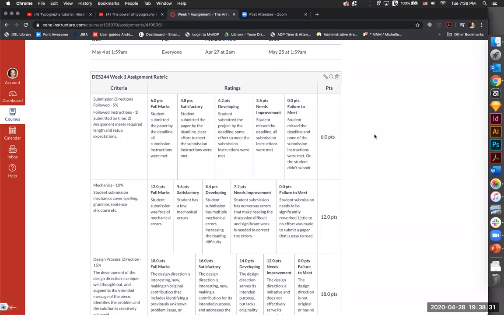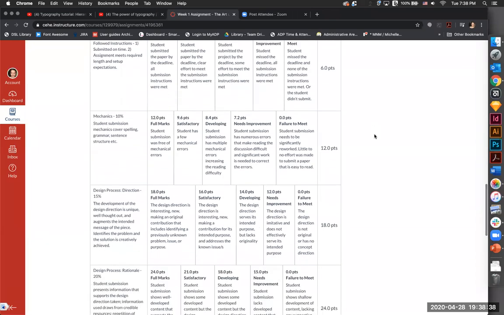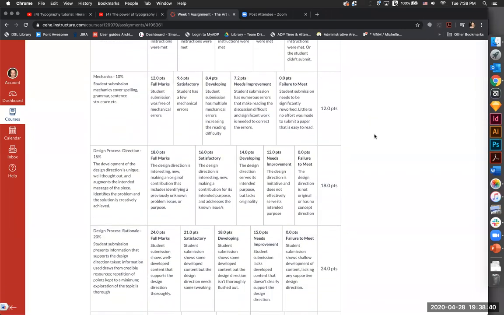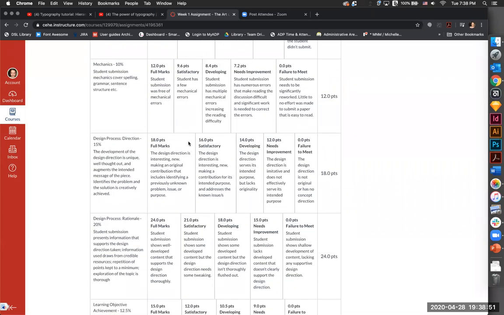So out of 120, if you turned it in late and let's say you got 3 points taken off, you're still getting an A. So my point is, a lot of times students can feel defeated if you get a little behind, if something gets turned in late, maybe you're self-conscious about your writing, all of those things.